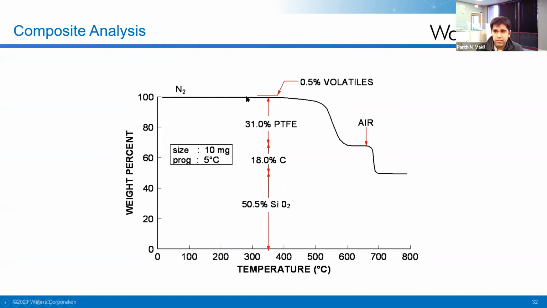As it's heating up, we can see that there's a small weight change corresponding to volatiles that are coming off of the material. And then once we get to a high enough temperature, we start to see the PTFE is degrading. And then when we apply that gas switch to air, we burn off any carbon that's present in the sample and from the PTFE. And what we're left with at the end for the weight percent is the amount of silica that is in the sample. And so you can see that the residue corresponds to basically that of the inert filler in that material, which is silica. So here's an example of how TGA can be used to analyze composite systems.